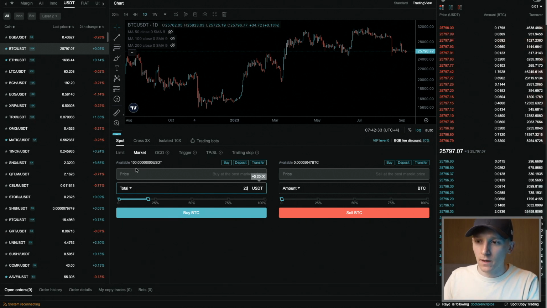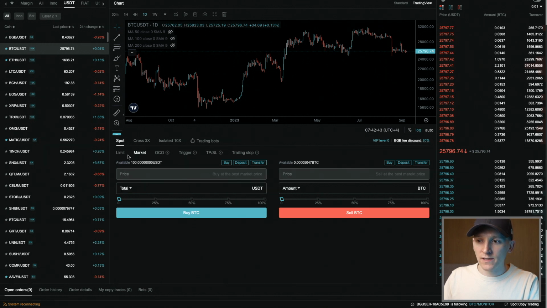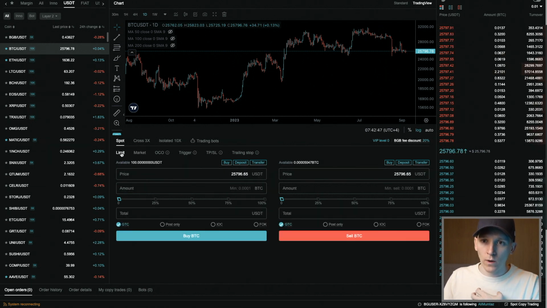That's a market order. Now a limit order, you can see if I press limit, these boxes will have one extra box. We can now choose the price that we pay, right? So a market order is like going to the airport and just getting the price. A limit order is where we go and negotiate. So what I'm going to do is choose an amount of BTC that I want to buy. I'm just going to click the slider again. So you can see US dollar Tether.